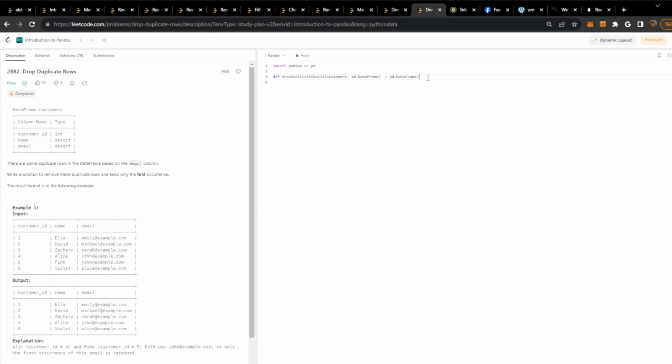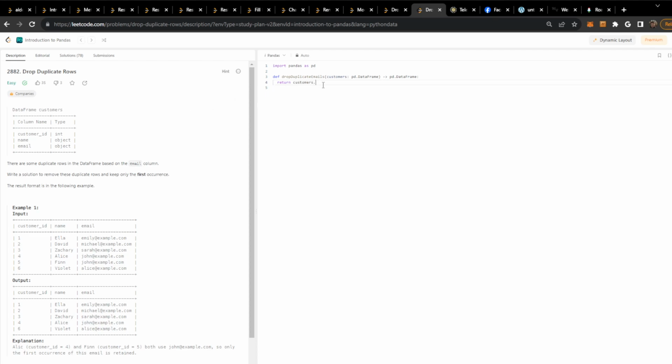So with Pandas, the first thing that we could look at is that data frame, and we could just go ahead and return the result. As always, if you want to create a new data frame based off of that, you could just call it a data frame. But we're going to go ahead and just return the result because that's all they're after. And we would just look at the customers because that's what we're after. This is our data frame.